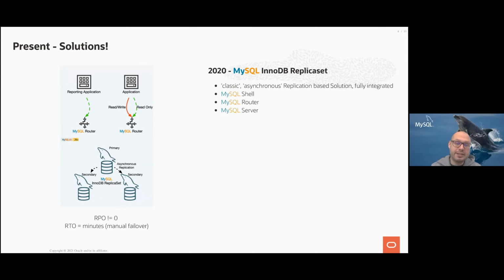Now in 2020, we introduced another solution, which is similar in terms of ease of use and integration. Actually, the user interface is the same, with very little difference. Instead of using MySQL Group Replication as the database replication method, it uses asynchronous replication.